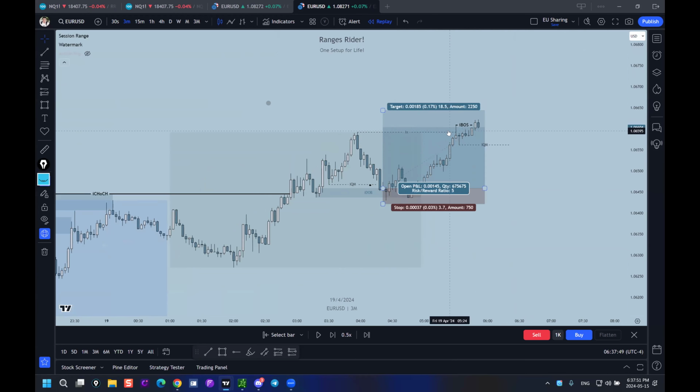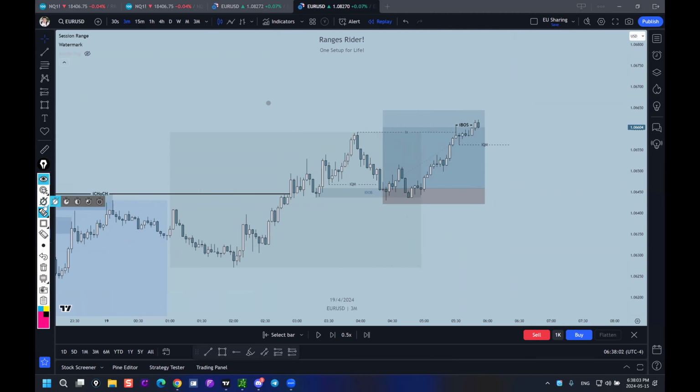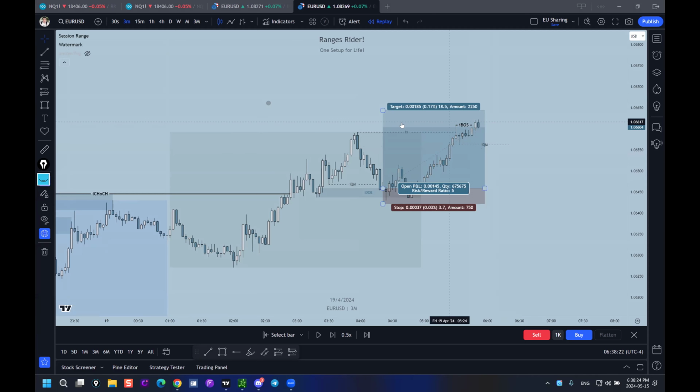Yes, this high. Because after a breakup structure, we want the QM for confirmation of the high or low. Don't misunderstand this concept, that you say this is the high and this is the low and then this is the high, this is the range. No, it's not. Why? Because after a valid breakup structure, you want a QM. Understand? And if after the breakup structure you get the QM, then your high is confirmed.